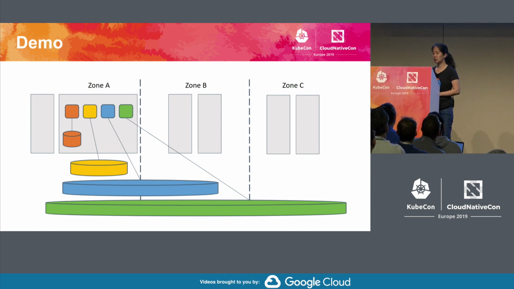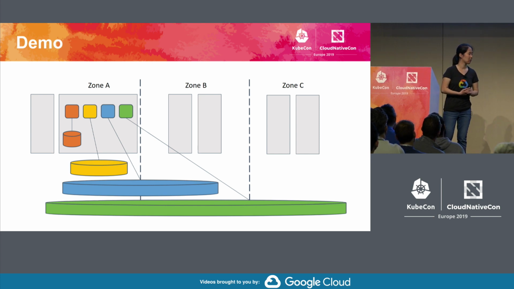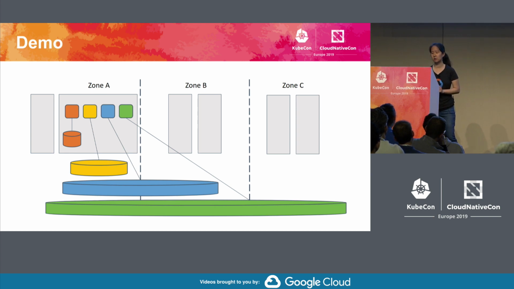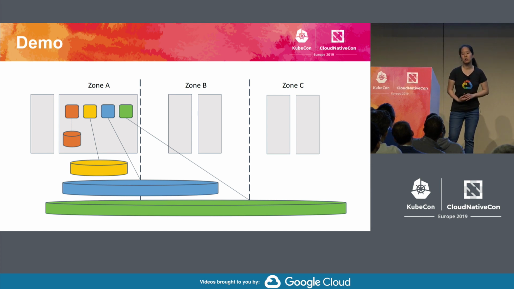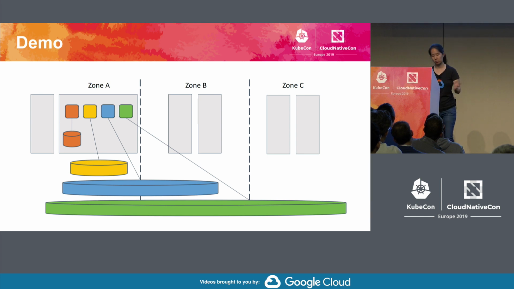So in my initial setup in my cluster, I have 6 nodes spread across 3 zones. And I have 4 StatefulSets, each with 1 replica. And each of the 4 StatefulSets is using a different type of storage class. I have 1 storage class that uses local disks, 1 that uses a single zone volume, another one that uses a multi-zone volume, and the last one, which is using an NFS volume that's globally available.